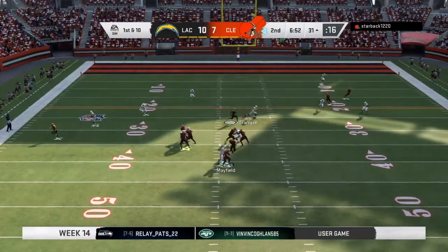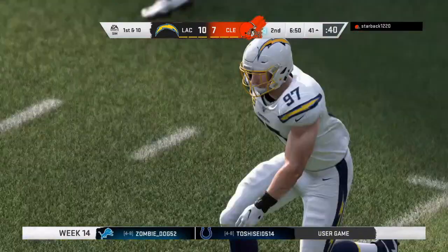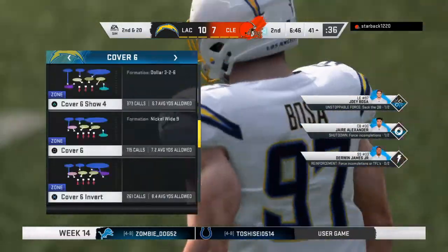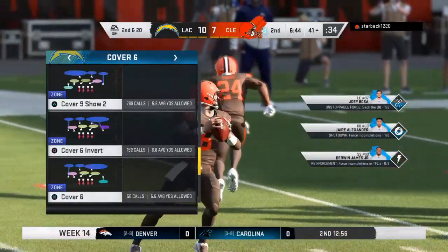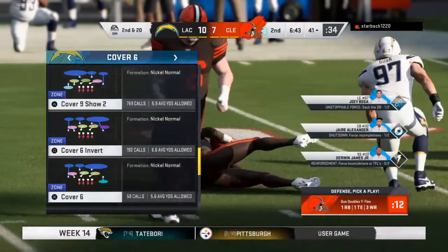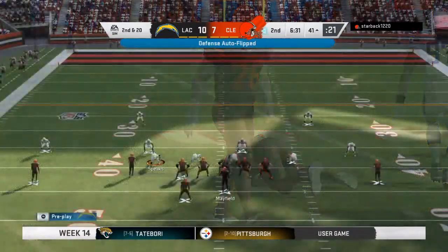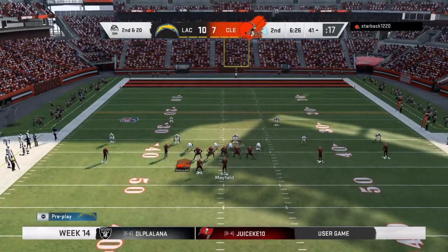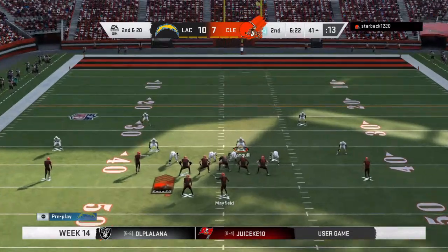Mayfield now looking to throw on first down. Nowhere to escape, and he goes down. The former number 3 pick, Joey Bosa, bringing the lumber that time. And that's their first sack of this game, but how about last week? 6 sacks, great coverage downfield, which helped that pass rush. They are really working in sync right now. So now 20 yards to go on 2nd down after the sack. Work to be done.